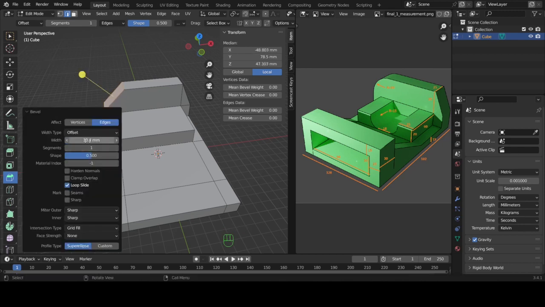Now I give it a value of 30, which is the radius. After that, I increase the number of segments. The more segments there are, the smoother it is. Here I take a value of 15.